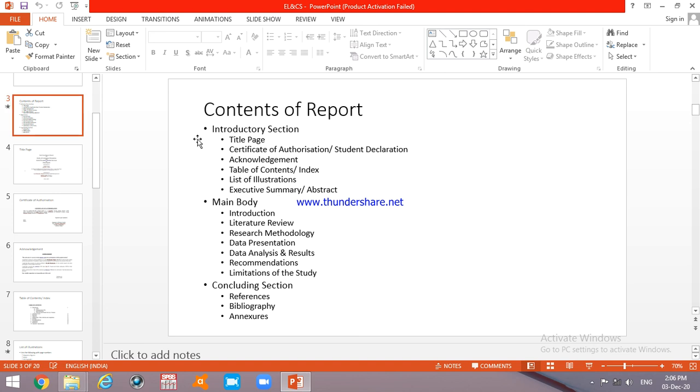Now that we have completed our discussion on various sections of the report and various contents in the report, let me make it clear to you again that you would be basically using this skill of report writing after your 4th semester, when you have completed your summer internship. You'll have to prepare a report on what you did there. You probably would be conducting some research there, so that you have to mention. And then in the 6th semester, you have to prepare a dissertation project. So there also you'll have to write the report.